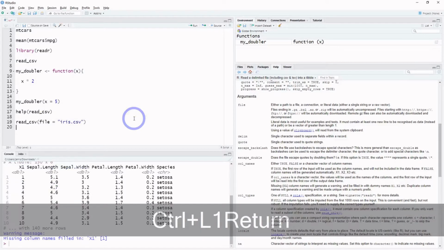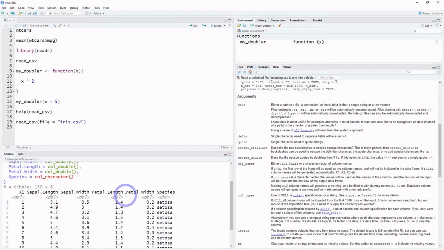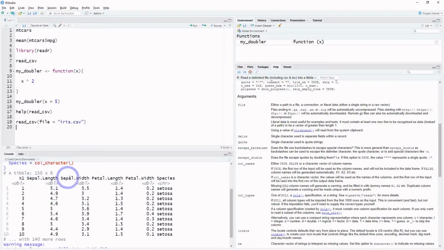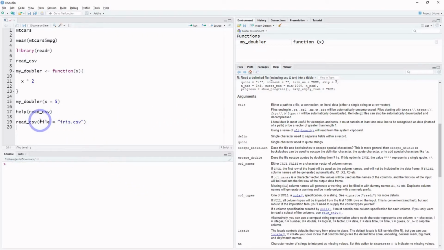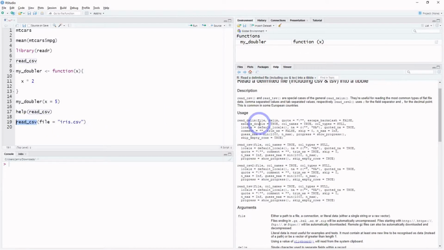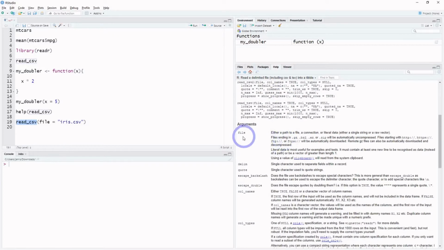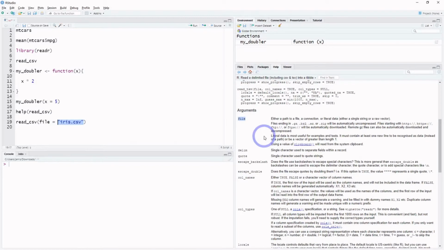First of all, let's see if that works. Yes, it does. And so iris contains 150 different observations of 3 different species of irises, and it tells us their dimensions, like their sepal length and width, their petal length and width, and so on and so forth. So this is the very first argument inside of function read.csv. And this is also aligned in the documentation with the very first argument that's listed here. It's file. So the file that we specify as the first argument is iris.csv.